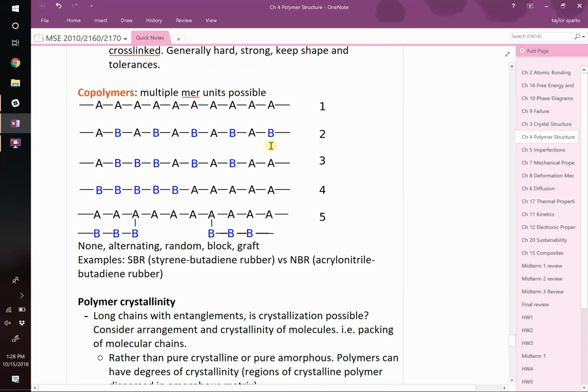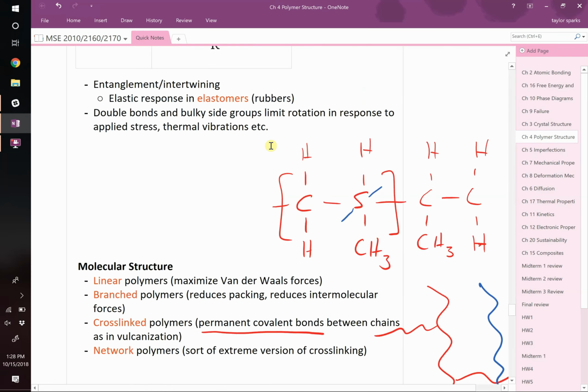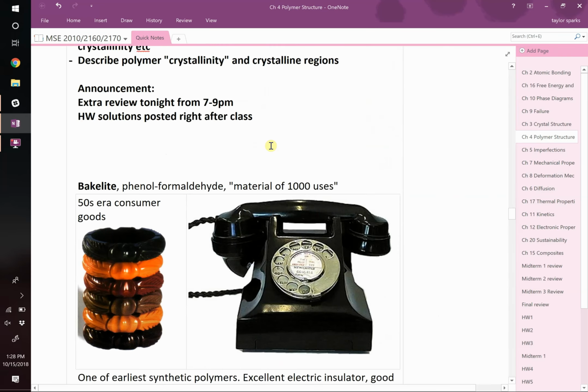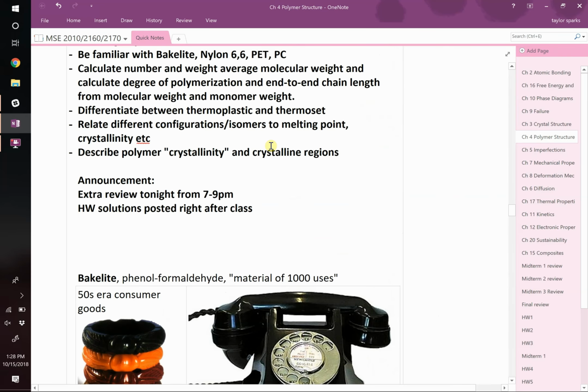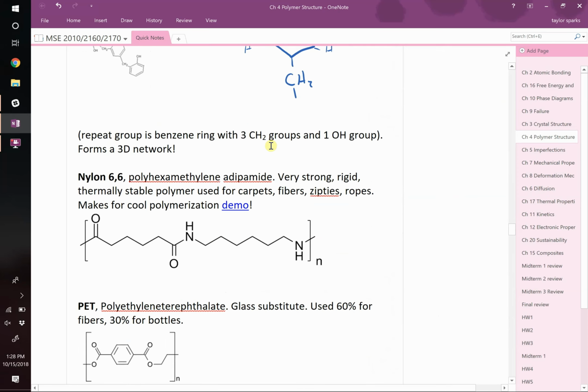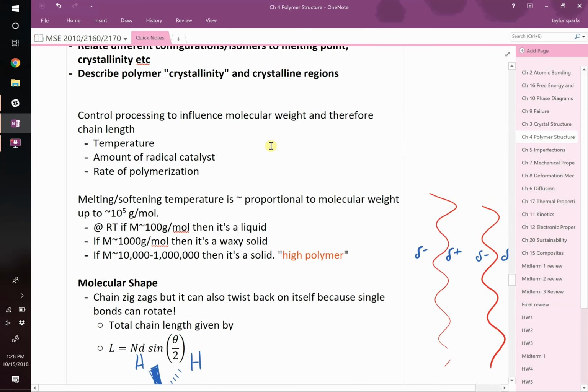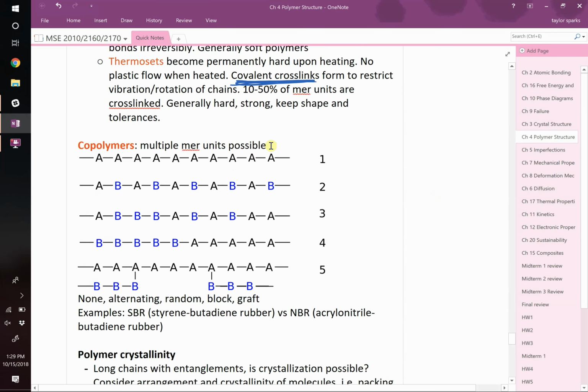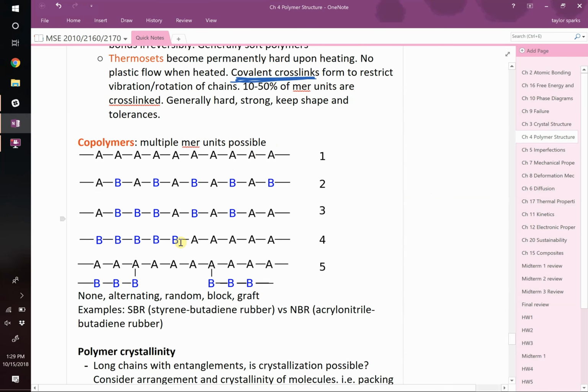We already talked about copolymers, but if you have something that repeats every single time, if you remember nylon 6,6, the 6,6 part of nylon, if we go way back to before fall break, I think I just passed it. Yeah, nylon 6,6, it sort of had two groups. It had this monomer and then it had this one, and they alternate like AB, AB. But we said that there's other ways to make things alternate. They don't have to be AB, AB. They can be random. They can be blocks. You can have a big block of one monomer and then a big block of another one.